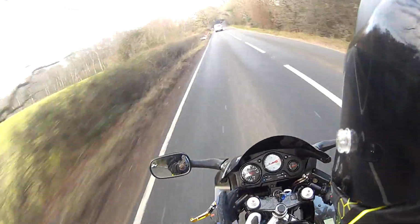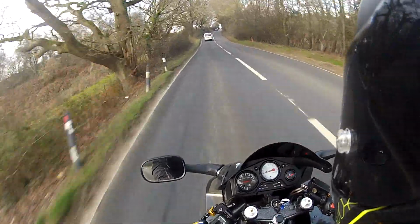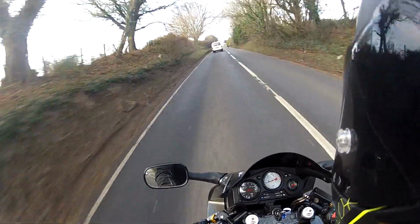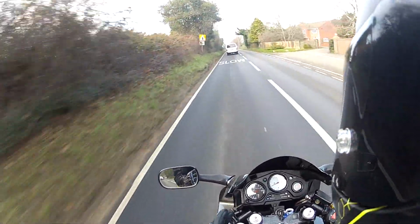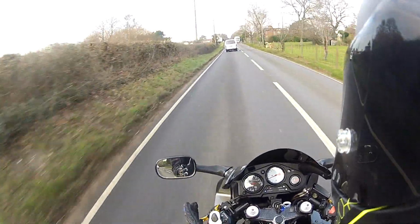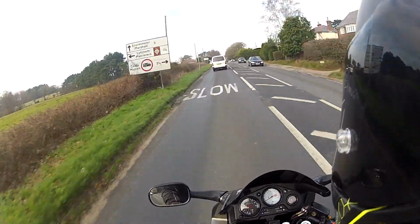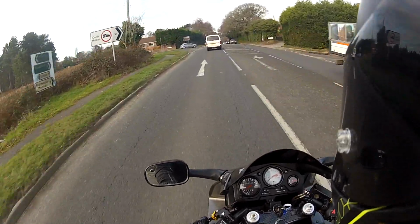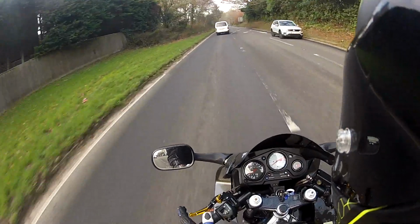So basically it's all about anticipation with motorbiking, I would say. But even though you're riding along, you are constantly thinking about what's the road temperature, what's the road conditions, has that car driver seen me at that junction? It's all about anticipation. So this is a very busy junction up here. I'm just backing off slightly on the throttle, covering the front brake just in case that car didn't see me on the left there.